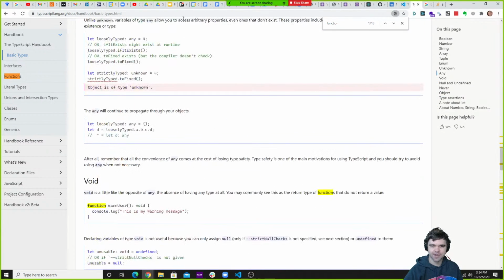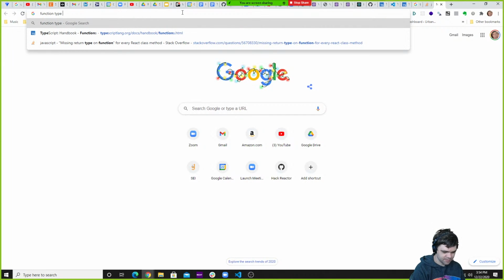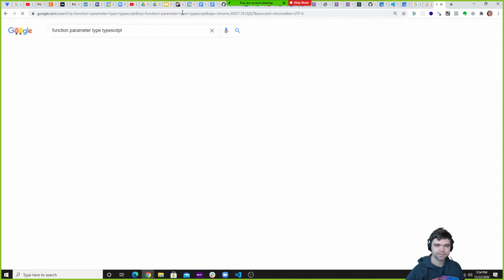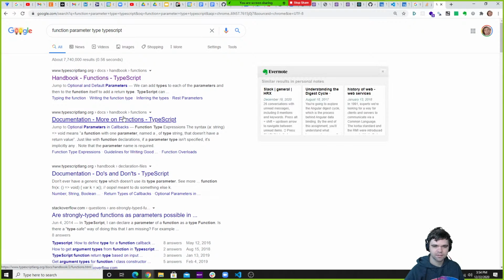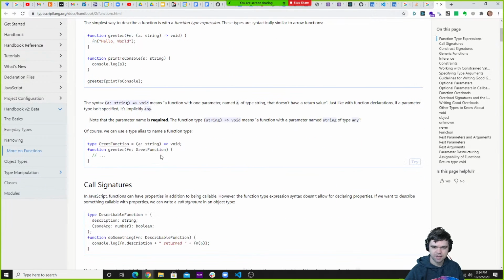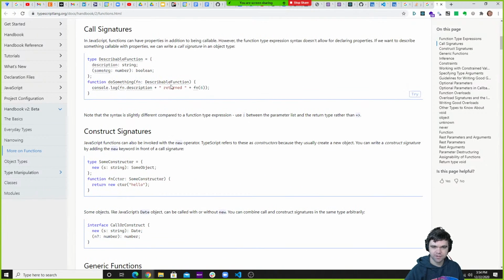What? Okay. Let's do function type TypeScript. Function parameter. Really? Function type expression. Function type expressions. S as a string. Come on. Callback. Callbacks obviously have to be functions.